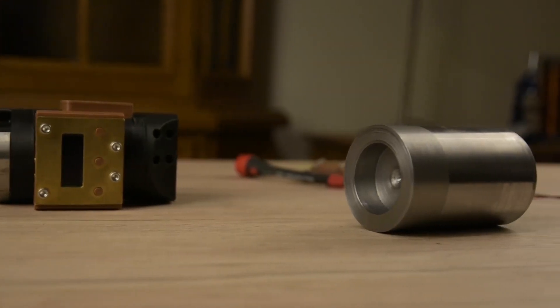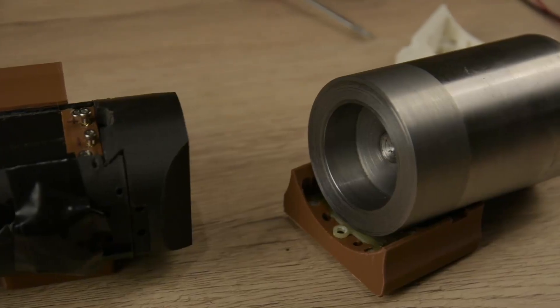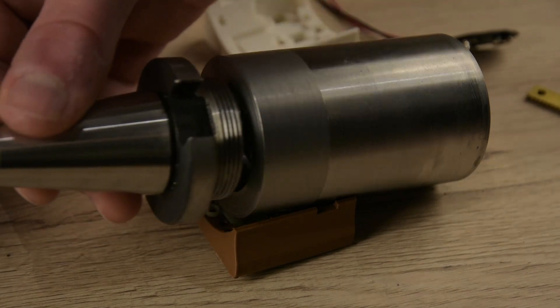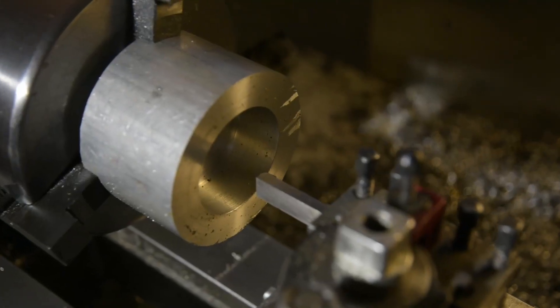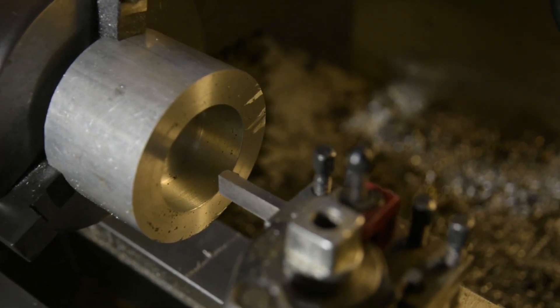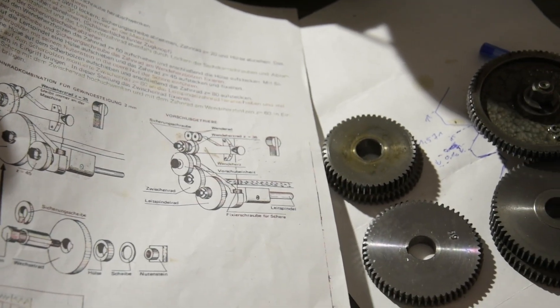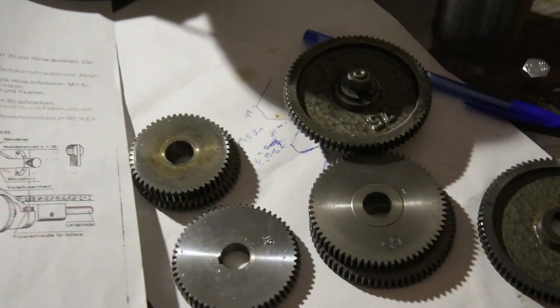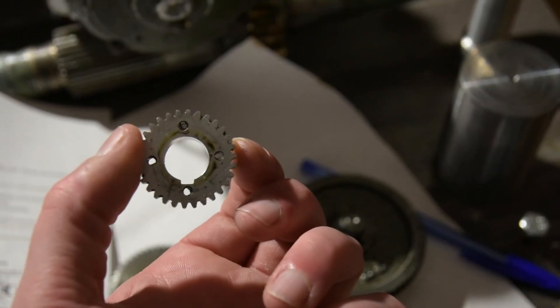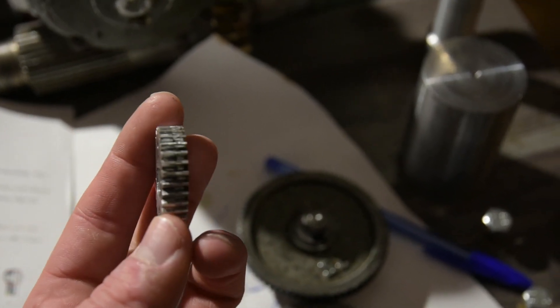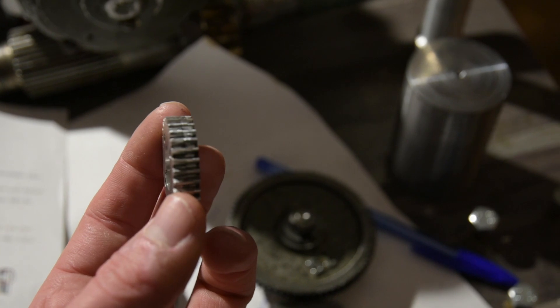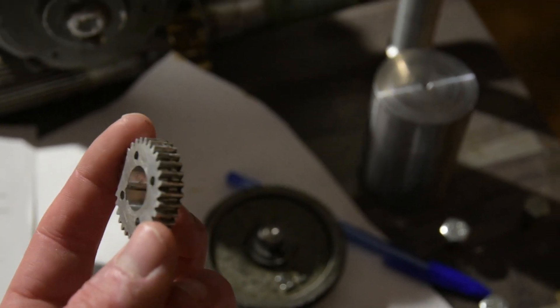After I roughed out the main body, the next step would be to cut an inside thread to mate the body with a SK30 tool holder. I planned to make a practice cut in some aluminum but as always I am missing one change gear for this thread. Great. I made one already on my CNC but that turned out not so great regarding the alignment when I had to flip it. So let's hope this will not happen again.